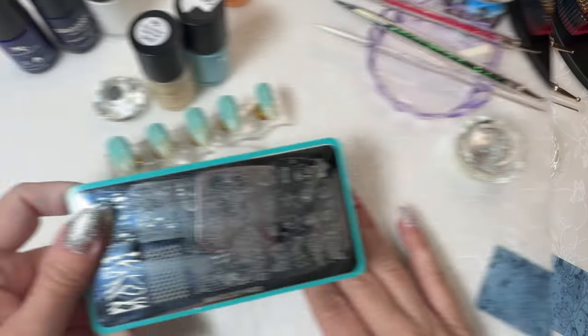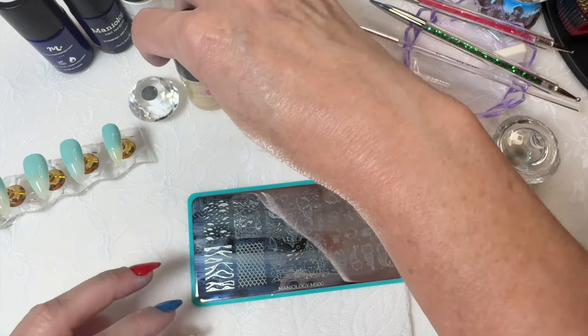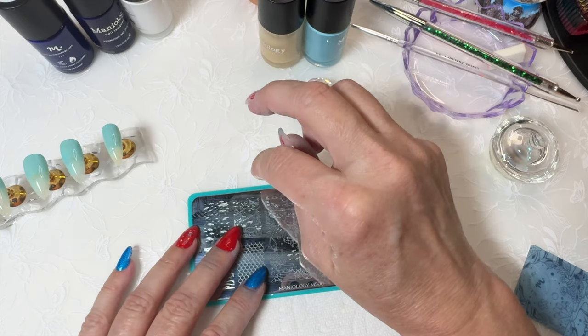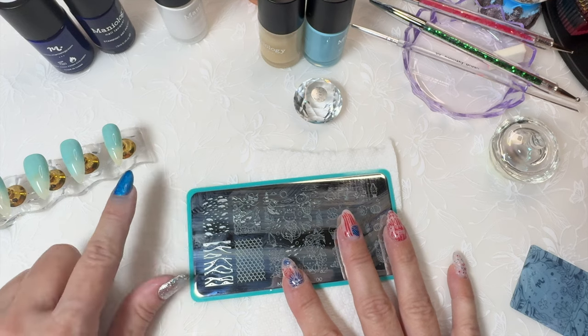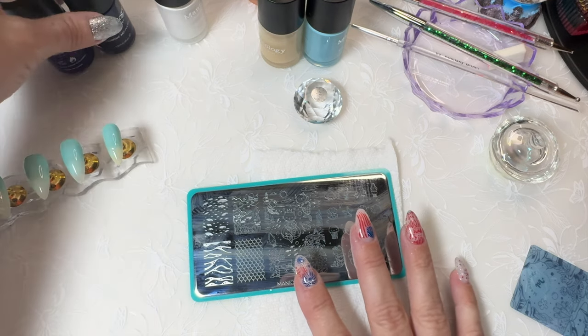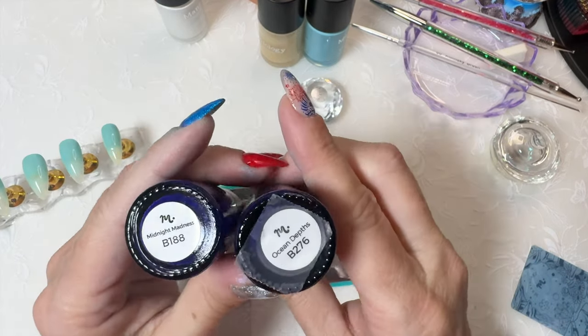They're good. So I'm going to use plate M500. And I wanted this to be much more simple than the other one. So stamping in white doesn't show up very good on here. Stamping in black is too harsh. So I was thinking about using one of these blues.